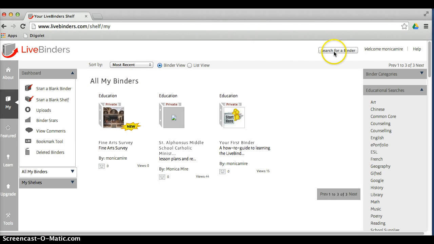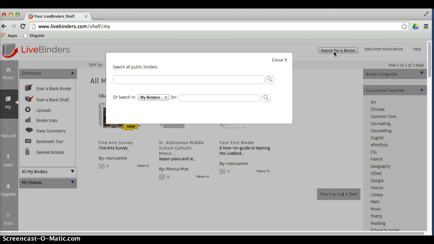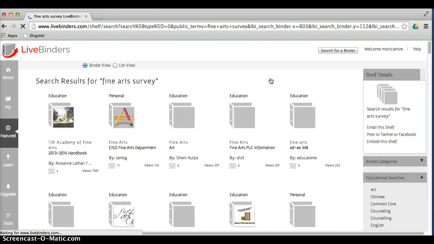We can search for binders in order to put them on a shelf. So I'm going to go ahead and search for other binders that might be related to my binder. And let's see what they come up with.